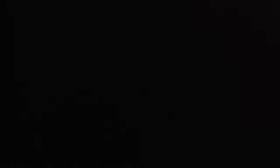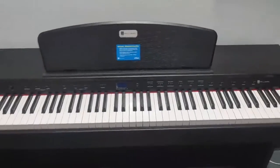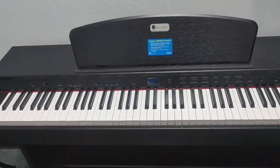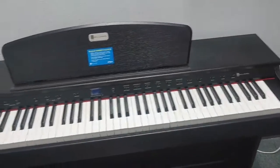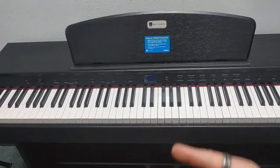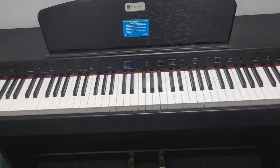Let's go ahead and wipe the camera really quickly on my phone. Now we have a cleaner image. As you can see, the piano is a very simple instrument. If you go to the left, you have a lot of notes. If you go to the right, you have a lot of notes. The lower you press the keys to the left, the lower the sound is. The more you press the keys to the right, the higher the sound is. Let me show you that really quickly.